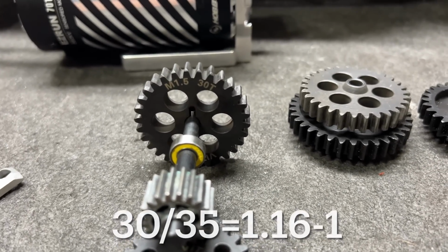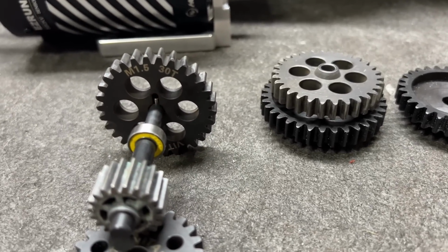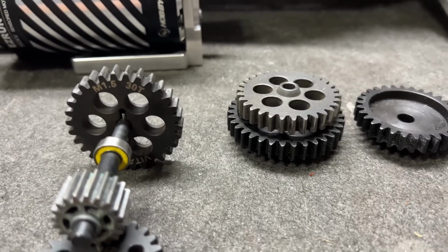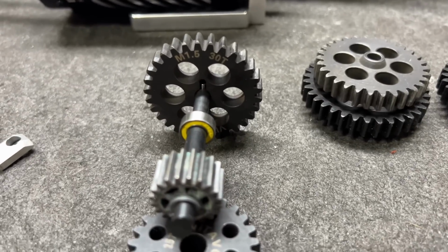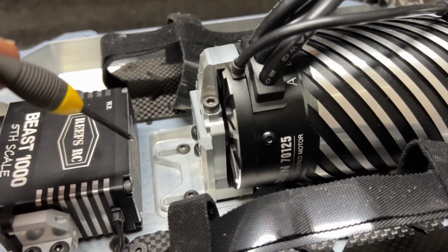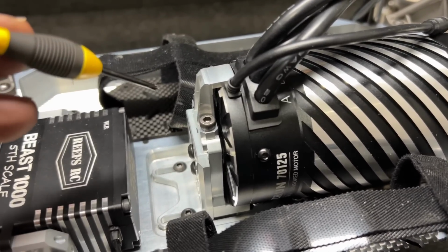Now, the good news is I can put the 32 pinion back on it and it'll fit. So I can get the 1-to-1. Now, I'm going to get the updated spur gear at least, so I can actually do a 32 spur gear on the newer shaft and all that. But for now, this right here is going to work just fine. Motor's in place, guys. This is awesome. 25-30 gearing. That's a really good gear for this motor on 12S. On 8S, it's going to be a little bit slow. 12S should pick it up pretty darn nice.